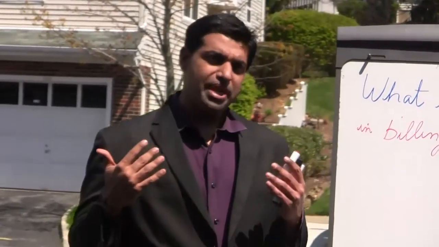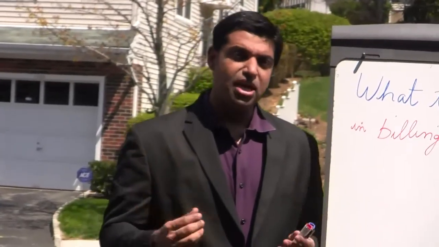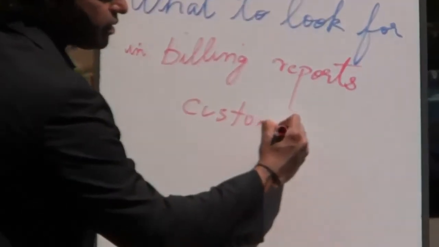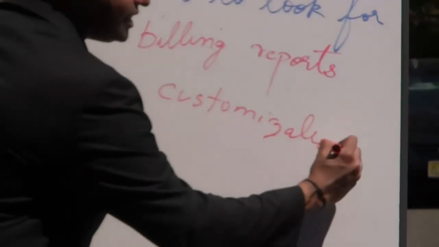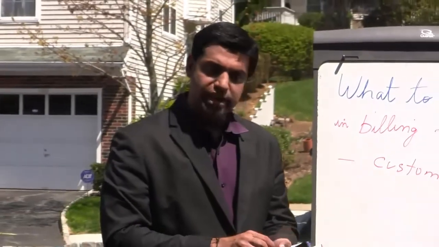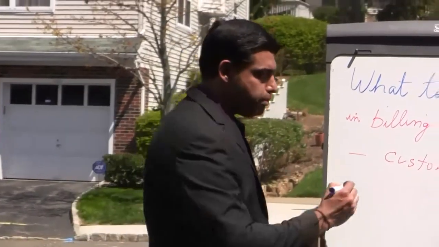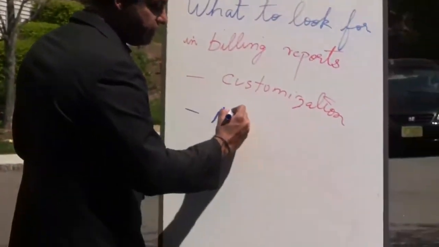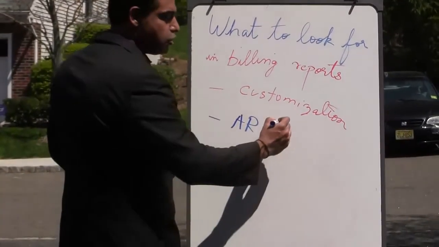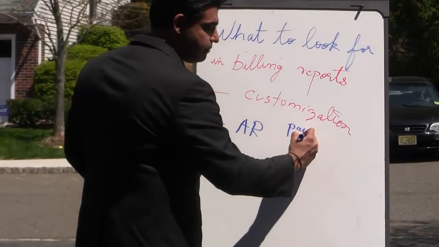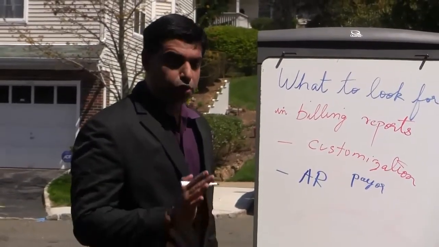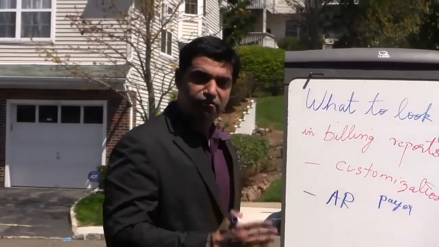So there need to be sophisticated measures and a lot of customization. This is really important. There needs to be customization in the reporting function, and this is exactly what we do in the billing component of InTouchEMR.com. First of all, you should be able to look up your accounts receivable and break it down by different metrics. What do I mean by that? You should be able to break down your accounts receivable by payer. So for example, if Aetna is taking 2 months to pay you on average, that's not good. You need to call the insurance company. You need to get that fixed.